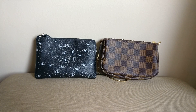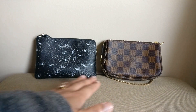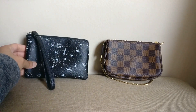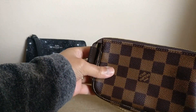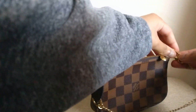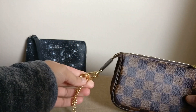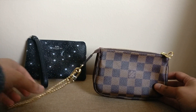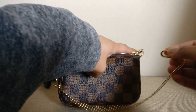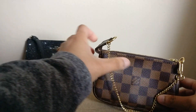In terms of hardware, the mini pochette has a little bit more than the Coach item. The mini pochette has this chain, whereas the Coach item has nothing but the zipper and a wristlet strap. The chain design is more versatile — instead of just being a wristlet, I could unclip it and reattach it on the other end as a wristlet, or use it as it came from the store as a little mini strap, which is a bit more versatile.